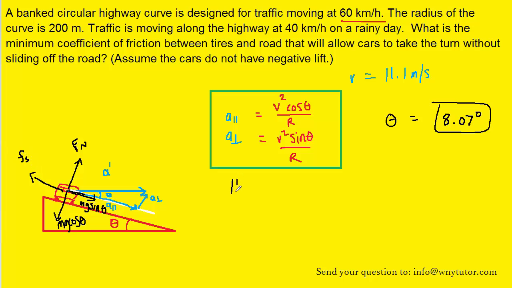Let's consider the direction parallel to the surface of the ramp. We will apply Newton's second law - the sum of the forces equals mass times acceleration. As noted we have two forces. We can take this direction as being positive and this direction as being negative. In the perpendicular direction we also have two forces.